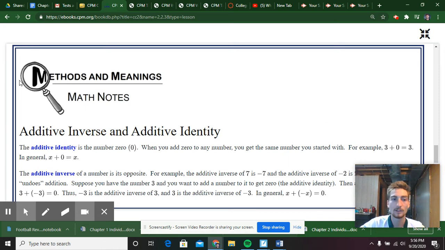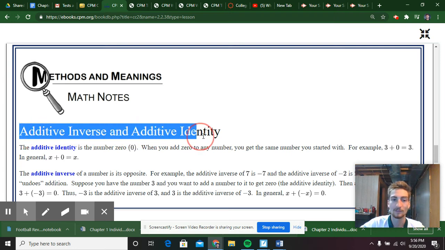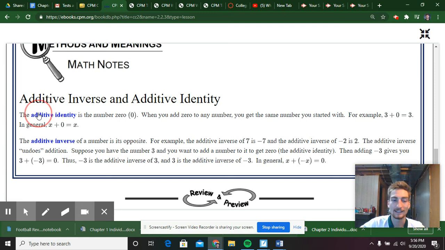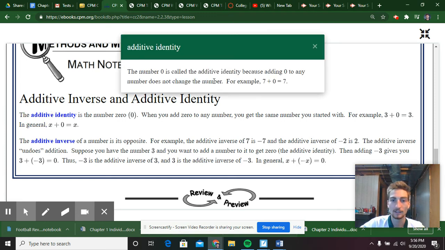And then it moves down here into the methods and meanings math notes. All right, so this talks about the additive inverse and additive identity. So the additive identity, click on it, gives you the description right here. And this is when you add a number plus 0.